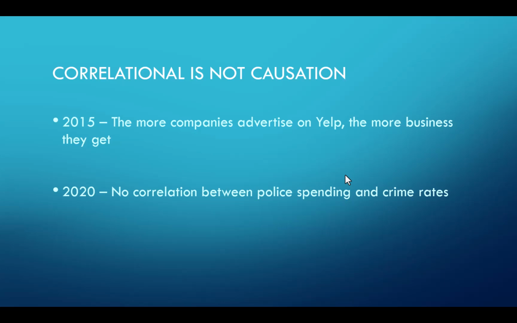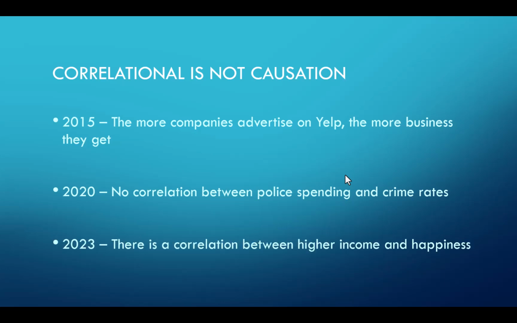In 2020, there was an article about police spending and crime. It concluded that a review of the spending on state and local police over the past 60 years shows no correlation nationally between spending and crime rates. So no correlation between spending and crime rates. This is misleading though, because we know as crime rates increase, there is more spending on police. However, which comes first? Experiments again have shown actually that increased police presence does decrease crime.